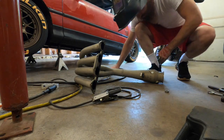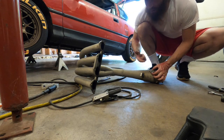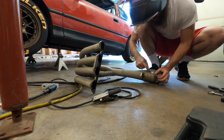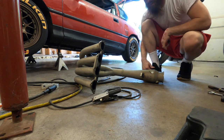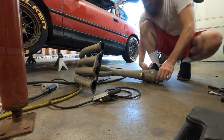So this is probably a very jank way of doing this, but I don't have anything to cut this hole out. I don't have a hole saw. So I'm basically just gonna cut a couple lines across it with the wheel and fold the pieces back and forth to try and break them off and then weld this in place. That's my only option currently. So that's what I'm going with. Let's do it.